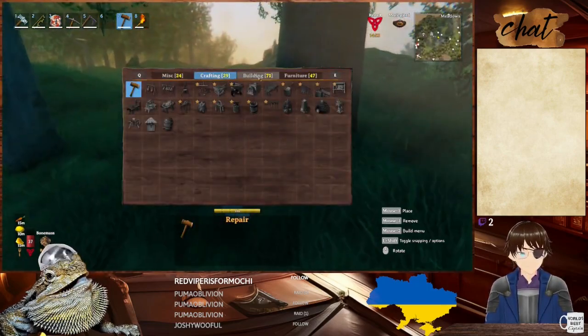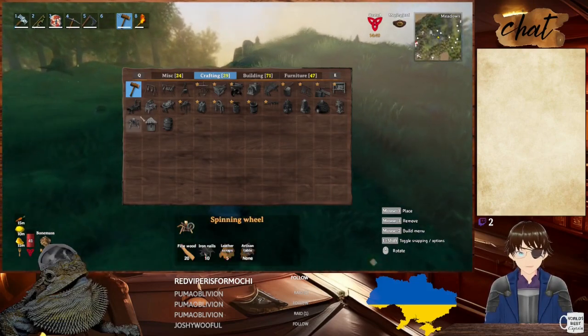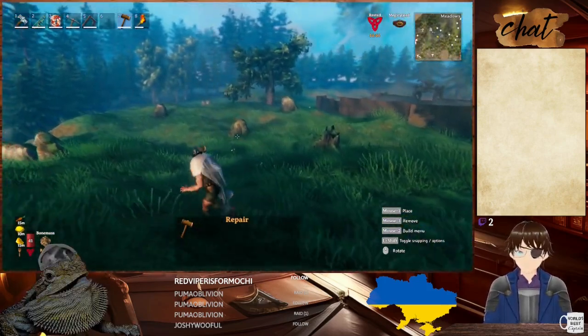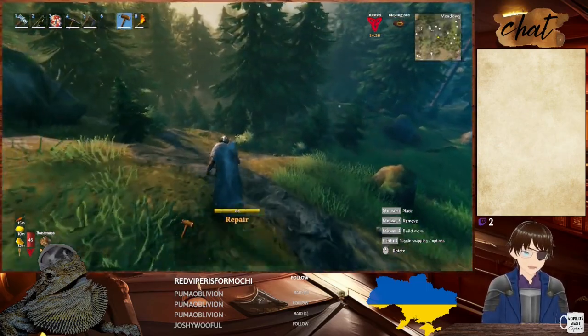Burst, is that you? Yes, that's Burst. Stone cutter. We need iron. Let me tell you this about Burst, people. Burst is an arsehole. Okay. I'm running for the shore.